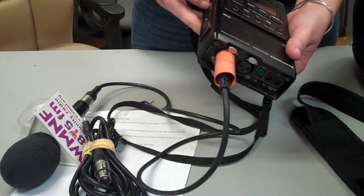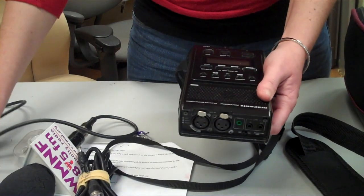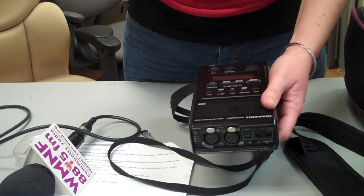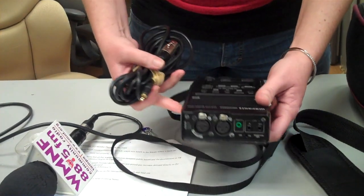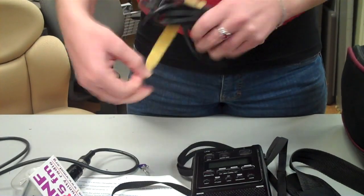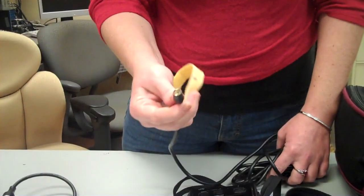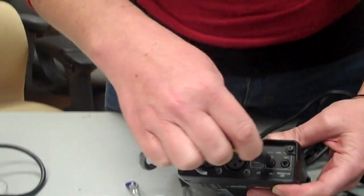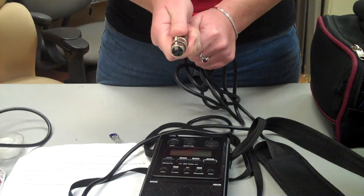You should wear your headphones the entire time you're recording to make sure that your audio is crisp in quality. Now, if you are in a situation where you are recording sound at, say, a Hillsborough County Commission meeting, Tampa City Council, or any kind of board meeting scenario where you're going to have an audio output directly from their audio system, you're going to want to record on line level. You'll use a cord similar to the XLR cable, except that on one end it has an eighth-inch adapter, and that goes into the line-in jack. The other end plugs directly into the wall that you are recording from.